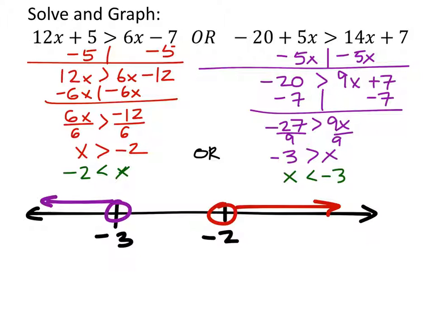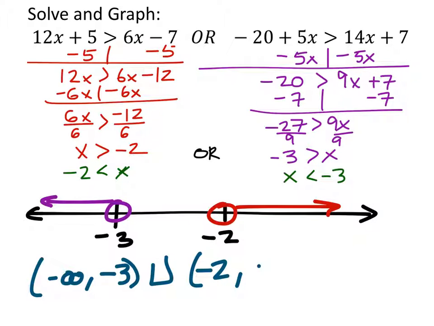And as I promised, this is the interval. Of course, it goes all the way to negative infinity. It's stopping at negative 3. And we'll unite this starting at negative 2, which is not included. And this goes to infinity. So it didn't ask for the interval, but there it is anyways. And yes, we do need this OR statement up here as part of the inequality part of the solution.